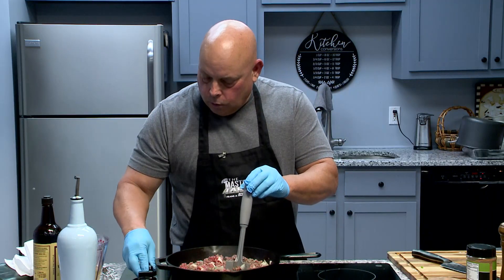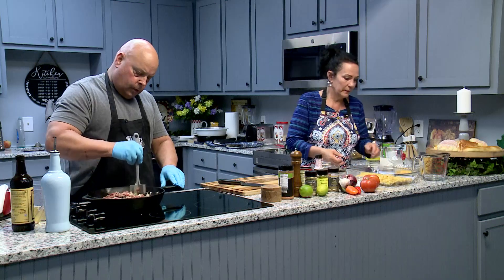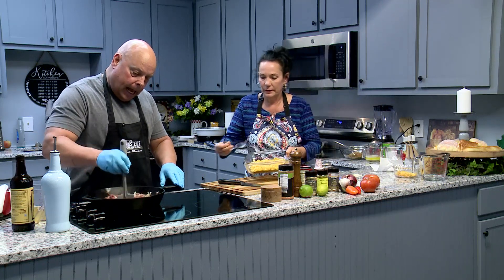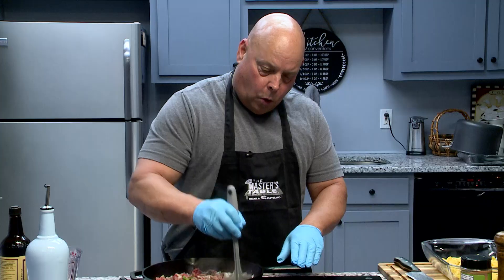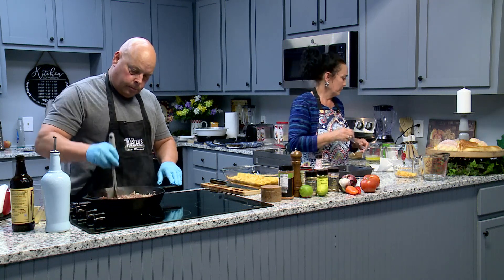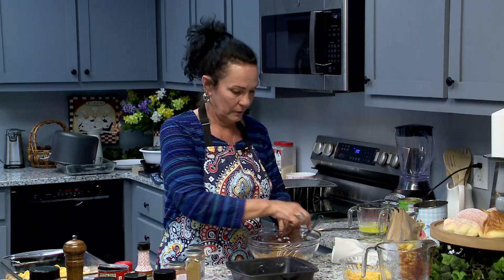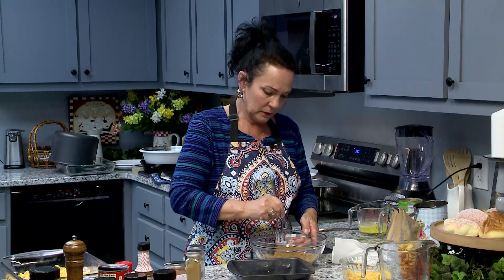Ms. Cleveland, you want to start putting the apple crisp together? Let's do that. She cooked this at home and I never had eaten it before — I really probably ate too much of it. Ms. Cleveland will fatten me up by cooking all this stuff. This is called Easy Apple Crisp. We're going to take two-thirds cup of brown sugar. I've already poured it out in this dish, and I like to beat it down a little bit and mix it up.